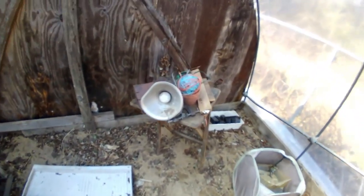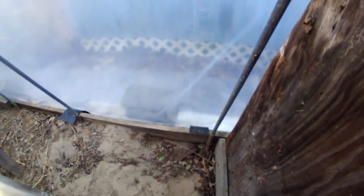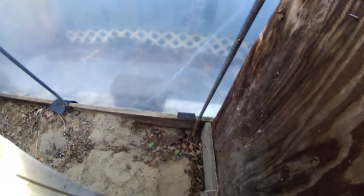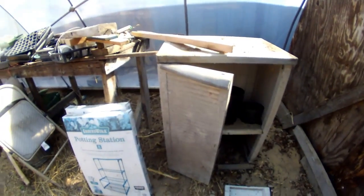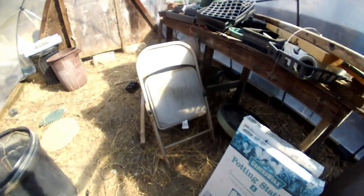Have to do some work over in here. This is really kind of soft. We had a groundhog had dug into here years ago and I had to fill that all in, and then I'll get this all straightened up and I'm able to use it again.